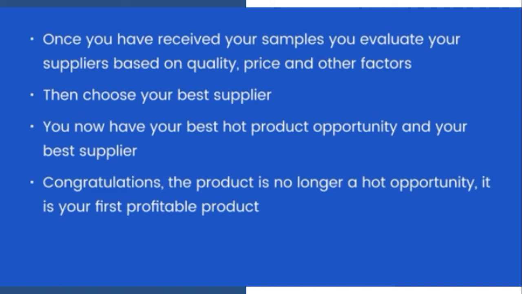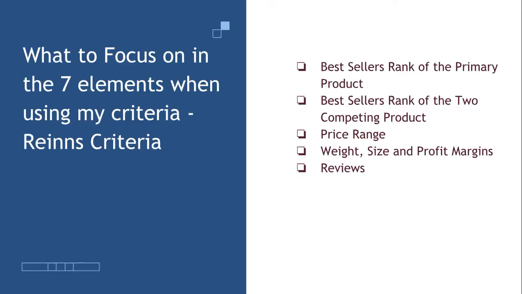It is your first profitable product. So guys, think about it this way. You're going to find products, you're going to narrow down everything, and then you're going to go through the whole cycle to finding the best opportunity that you want to sell. And now that is going to be your primary product. Okay, after you've received your samples, and it's going to be so much fun. Like I told you, my house is currently filled up with samples. Okay, and it's going to be awesome for you guys also, so don't worry.